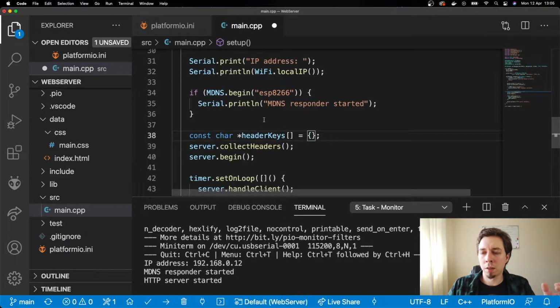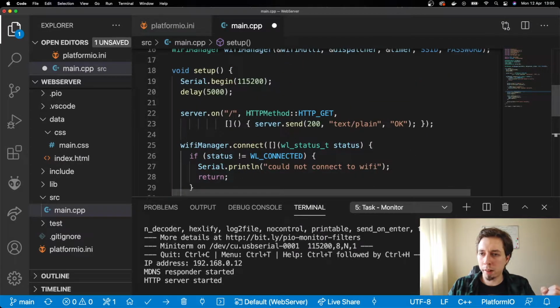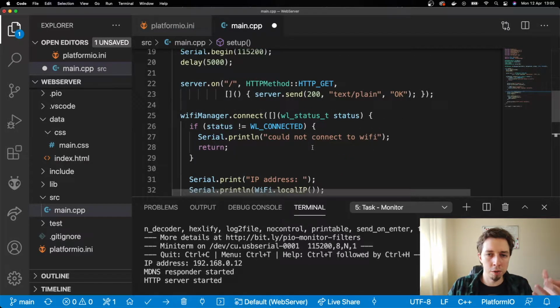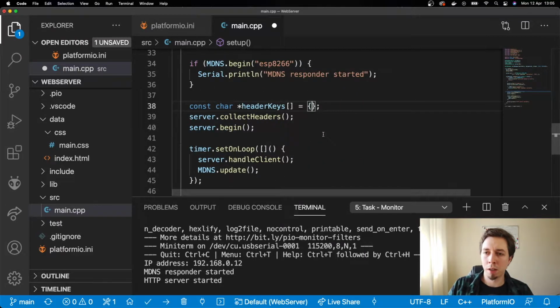So let's say there are some headers you don't know about, but you would like to read them inside the handler, inside the request handler, right? I don't know about any way with this class. If anyone knows, let me know again. I would really appreciate that, and maybe make another video about this. But let's just continue with what we have.